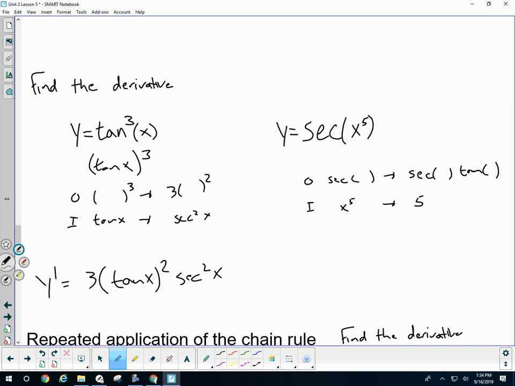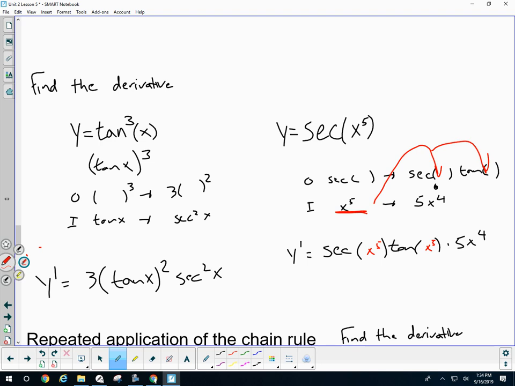So watch what happens here. When I take the derivative and have the product of these two, I get secant stuff, tangent stuff, times 5x to the 4th. I need to take the x to the 5th and put it in 2 locations, here and here. So some people do secant x, tangent x to the 5th, or secant x to the 5th, tangent of 5x to the 4th or something. So you just got to be comfortable doing it this way to get this. Okay, so that's a little tricky.